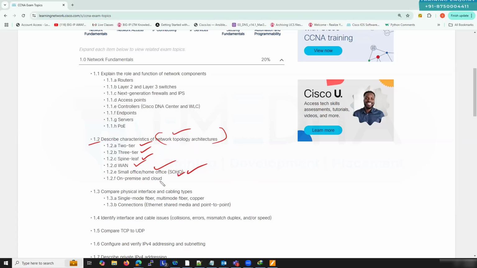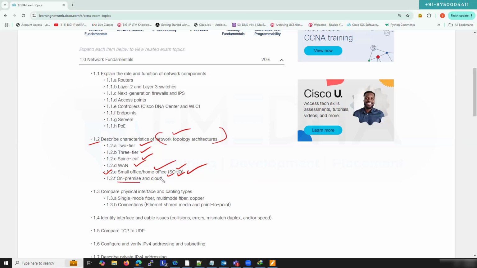Ideally in that case, we also install a firewall, like they create a dedicated network at their home, and then they directly connect from their home to our corporate network. That's how we call it SOHO. It's not like utilizing remote access VPN and then doing work from home, where you are probably using Palo Alto GlobalProtect remote access VPN or Cisco AnyConnect remote access VPN, and then you connect yourself to the corporate network and start your work. That's not SOHO. I mean, you can call it SOHO as well, but the meaning of this SOHO statement is to build a small office at home.